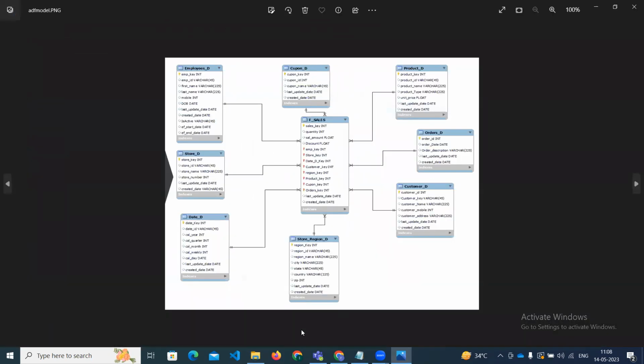Okay. This is the model. This is the data warehouse model. For that, we need to develop. Okay. Employee dimension in the data warehouse, in OLAP.